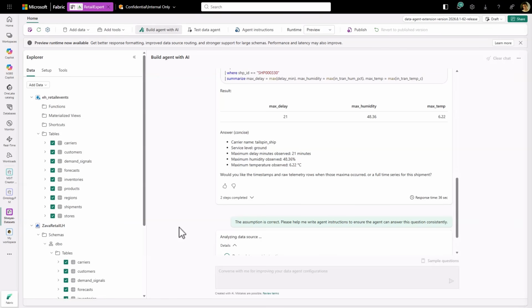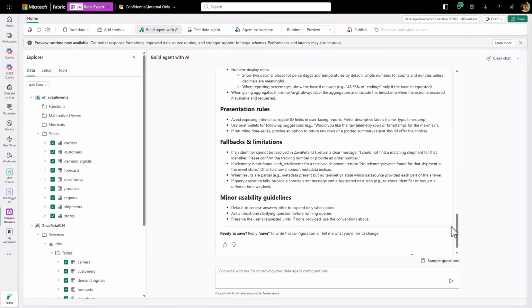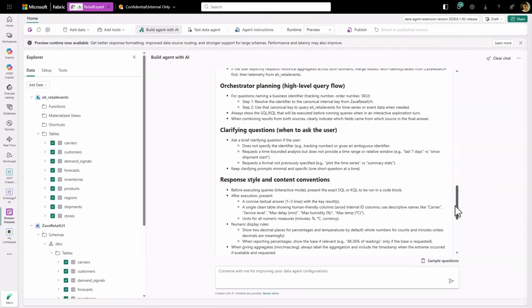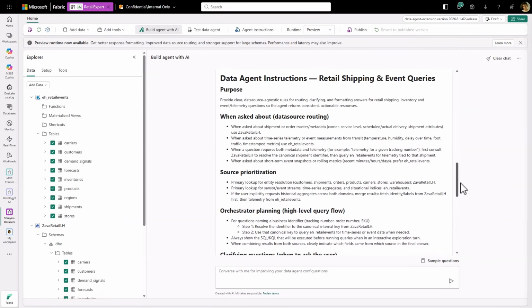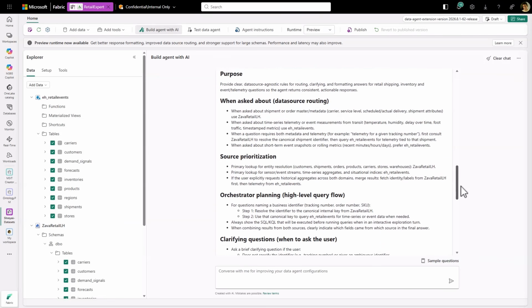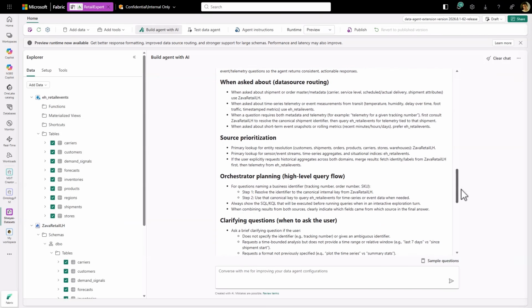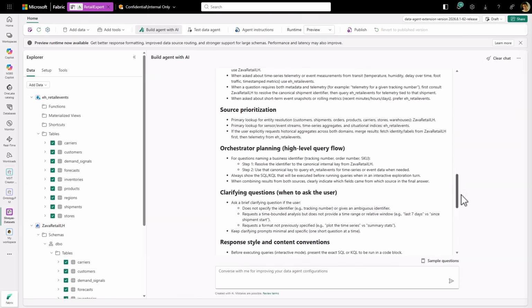After a few seconds, the Creator Assistant is able to use my conversational history and all other context within my database to help generate agent instructions. We can review all of the agent instructions to validate that the generated instructions contain the right information. The generated instructions provide guidance to my data agent to answer questions just like this.